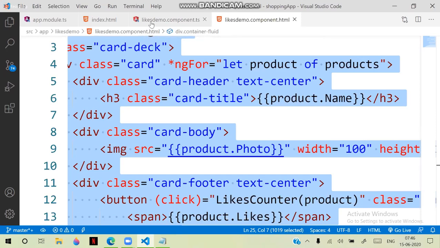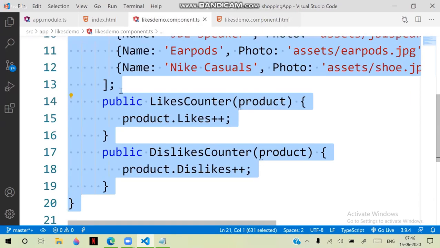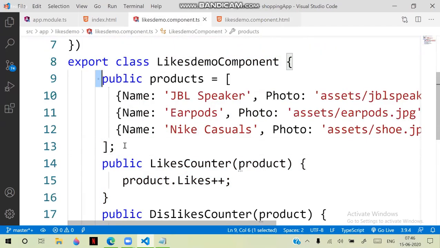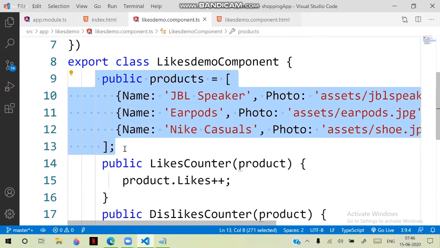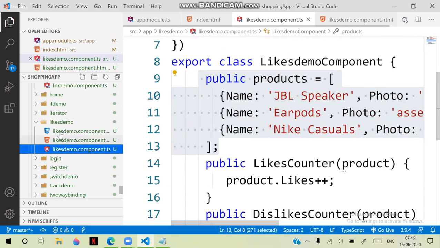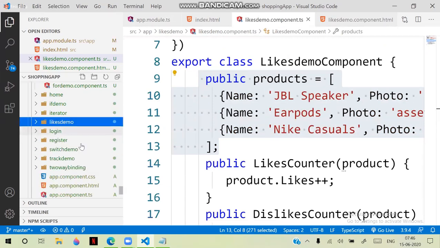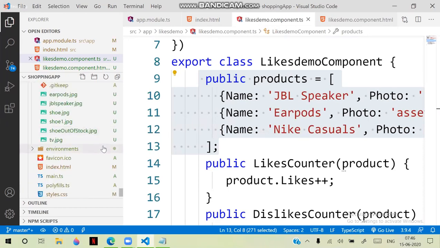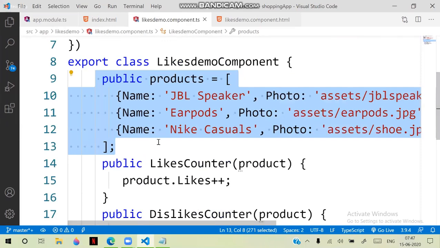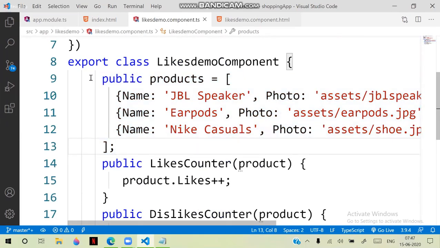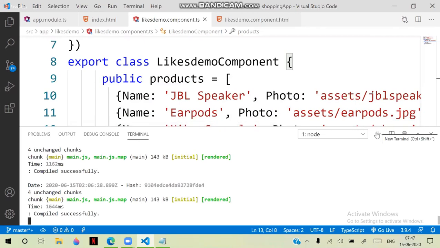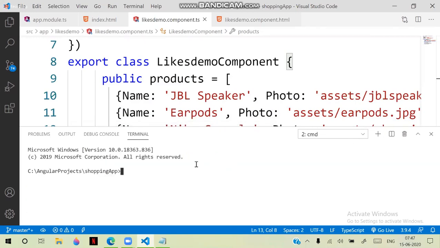So we will design one example. I will take this data and copy it. In the assets, I have some more images. Now I will add another component, in a new terminal.